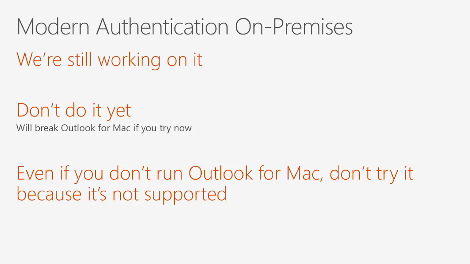And like so many instructions, because they're designed for Exchange, which is the same code between online and on-premises, some customers have mistakenly thought that they can use these instructions to enable modern auth in their on-premises environment. So this watch out is basically saying don't do that. First, you will break Outlook for the Mac. But even if you don't run Outlook for the Mac, it's still going to break other things, and it's not supported, and it's not even fully baked in the on-premises product. So don't try to do that, because it's not going to work at all for you.